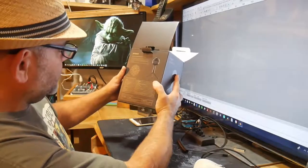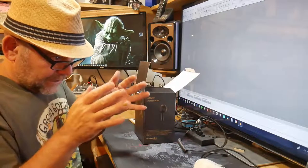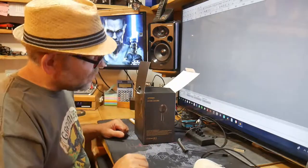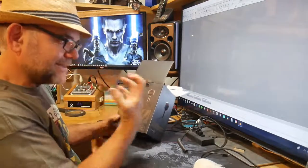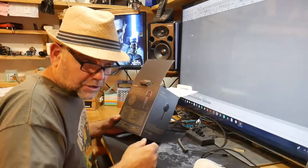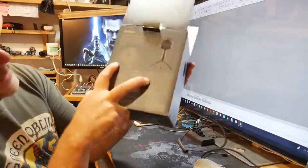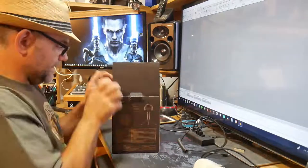It's a cardioid pattern, so that basically means it picks up from the front but takes a little bit from the sides as well. For this purpose, which is using it on this computer, it's made to take my vocal, my beautiful vocal, within reason. I didn't need a shotgun mic or anything like that. I wanted this particular polar pattern, and you can probably see it on there. That little diagram shows the little red line, which pretty much shows the pattern of its pickup. So anyway, let's have a look on the other side here.